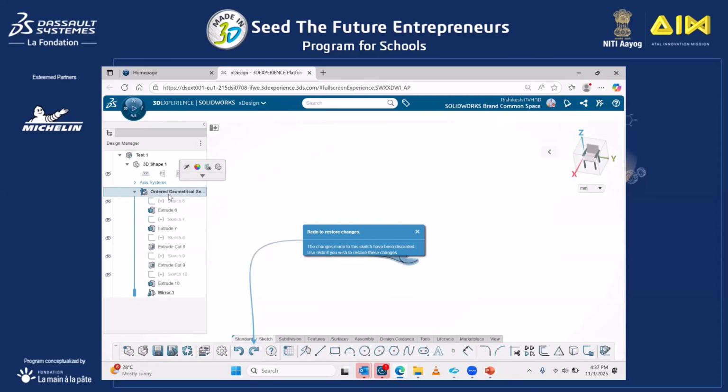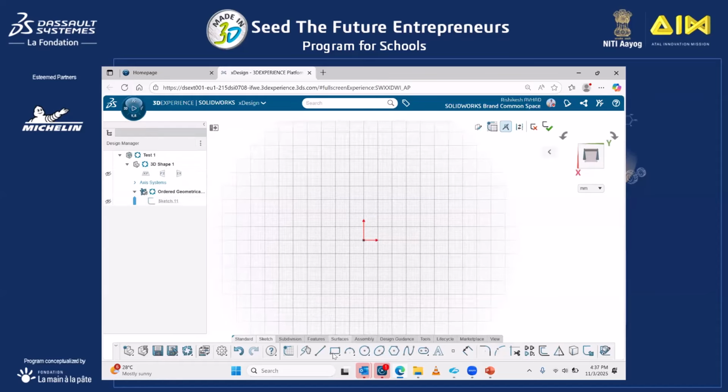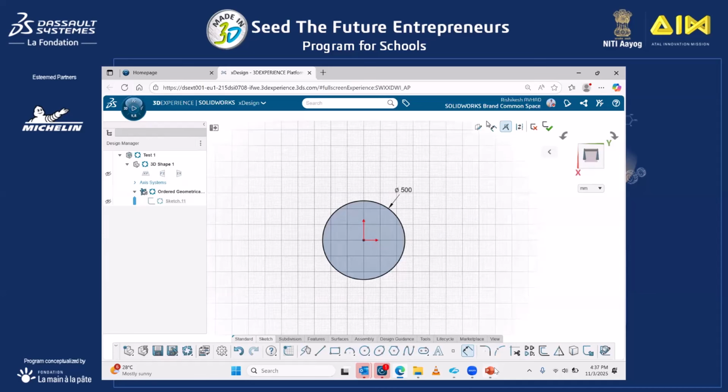Again, I will select the XY plane and create a circle on this, 500 mm. Here there is a hole inside. Again, I will create a circle with 300 mm.